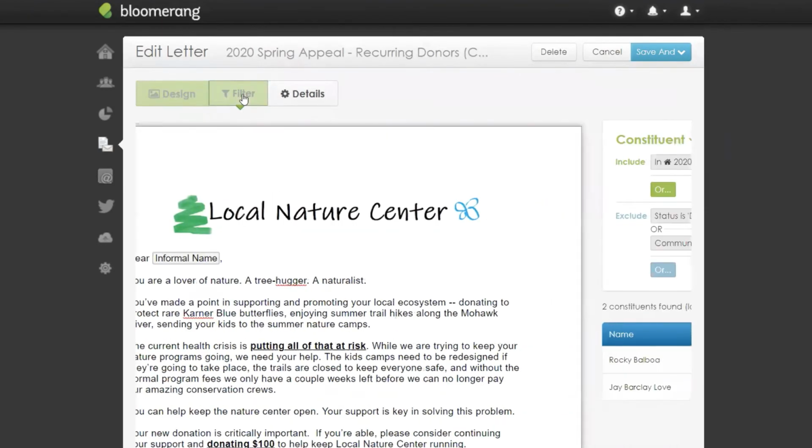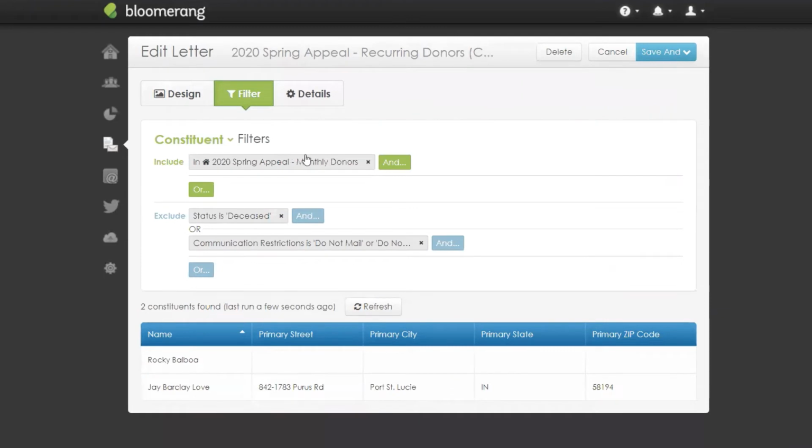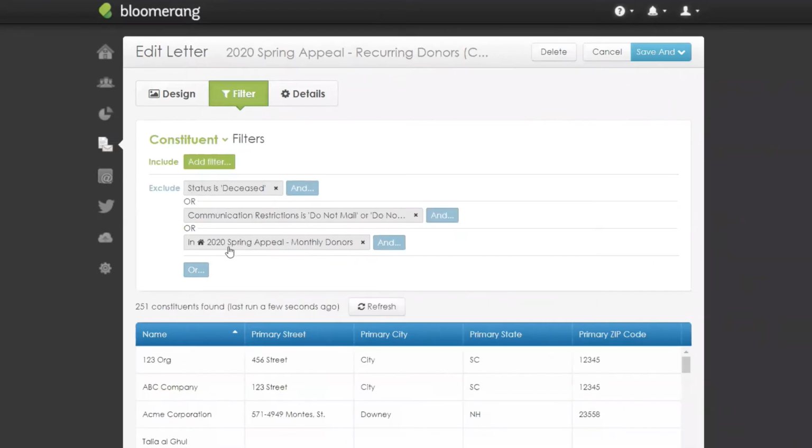And then this is still set to my filters of my monthly donors. If there were a monthly donor and a new donor, I only want them to get that monthly donor report. So I'm going to take those people who got the first version of my letter and I'm just going to drag that down here. So if they got the first version and if by some quirk of fate they're also a new donor, they don't get 2 letters.